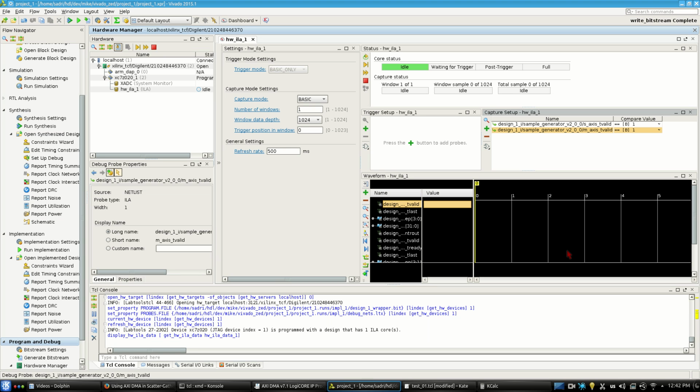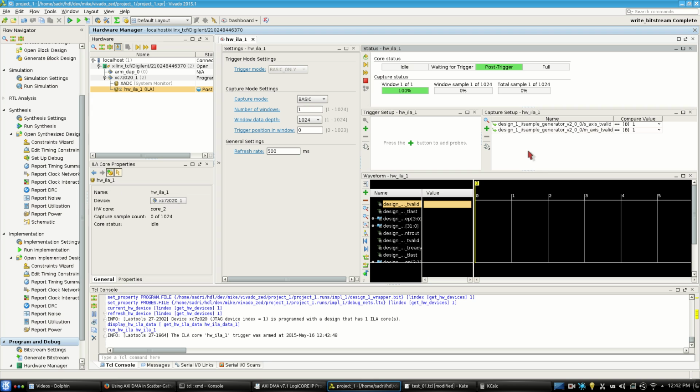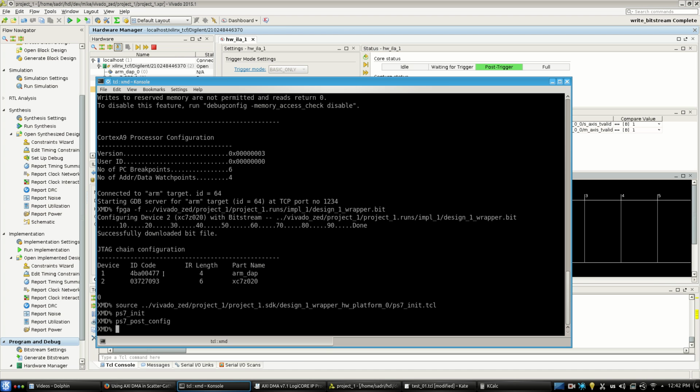I have a total number of 1024 samples, and with this total number of samples I want to see what happens on both of the channels, both the incoming AXI stream channel and the outgoing AXI stream channel. And so I have instructed the ILA to capture the data only when there is the probability that a data transfer will happen. Okay, so I have this setup here, it's in basic mode, and this one is empty. Actually I don't have any trigger. I have here this one, and then I put this into, in fact, post trigger mode, and then now I can run my TCL script.